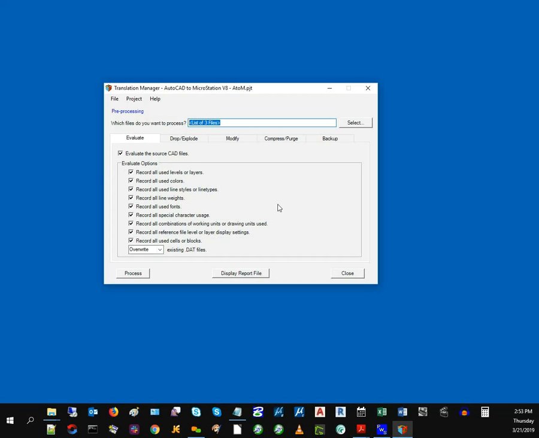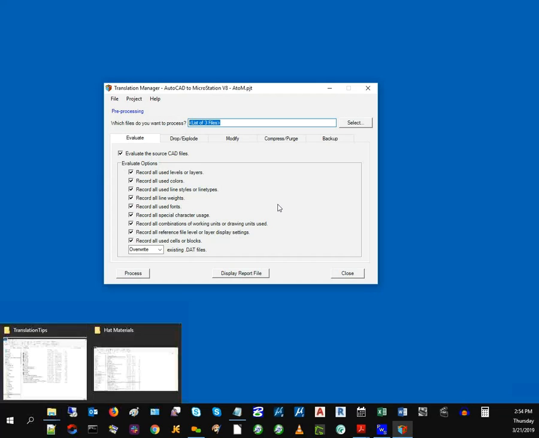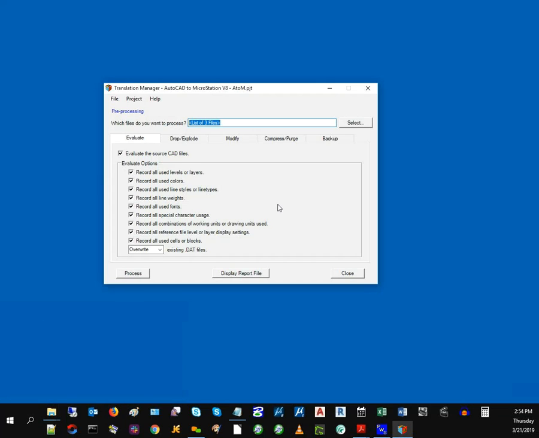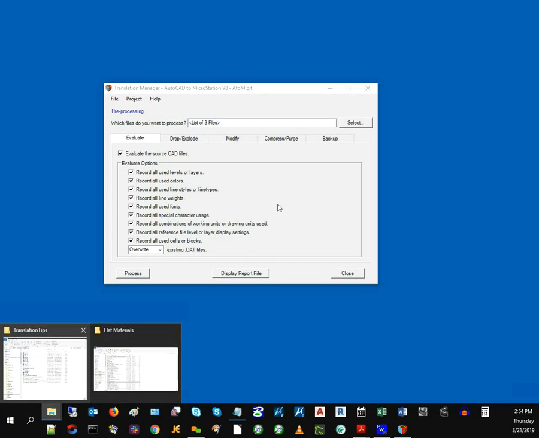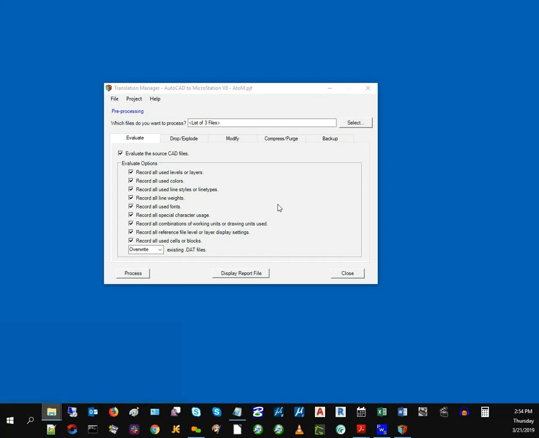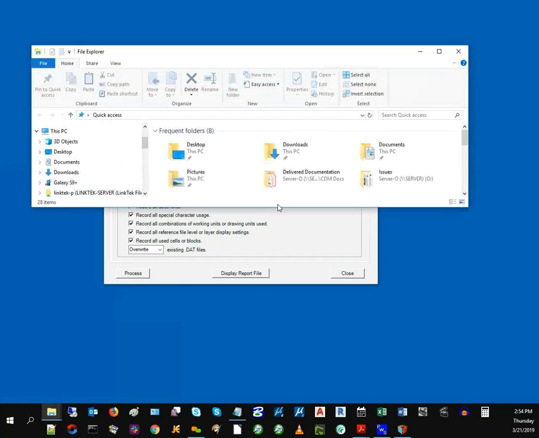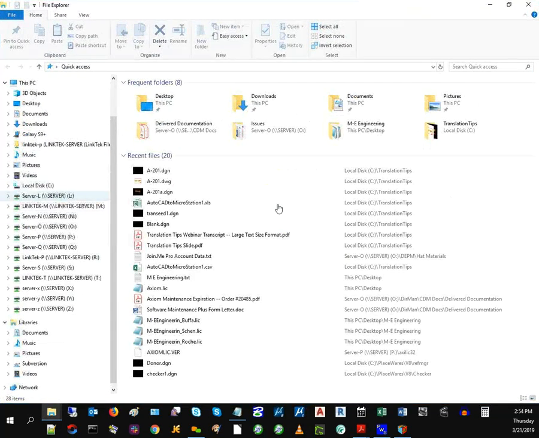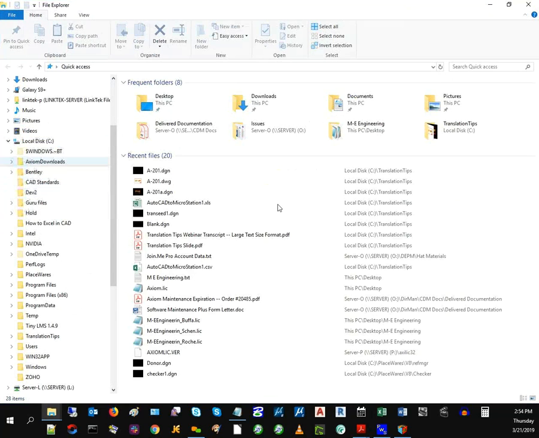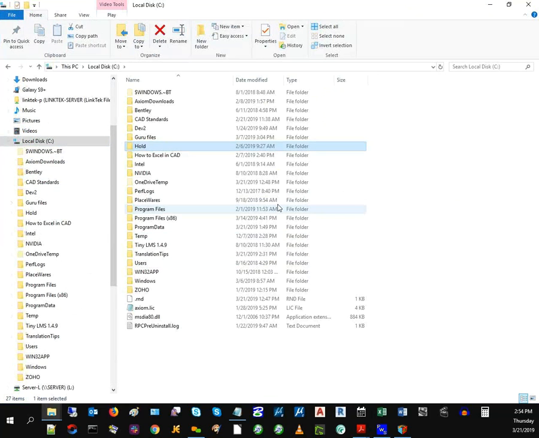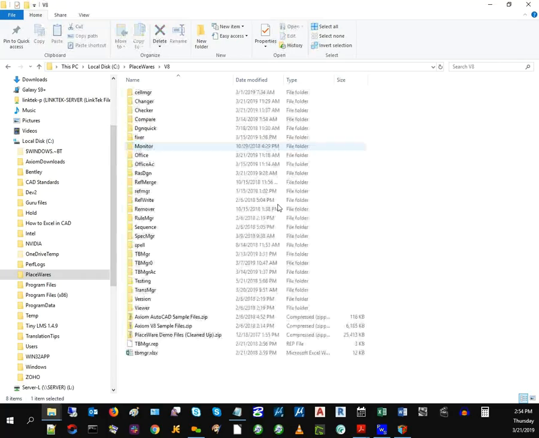And then when you click process, it scans all of them and creates DAT files, which are text files with a .dat extension, for each of the categories that you see here. So if I go back to disk here, I'll show you from a previous run that I did. It creates these DAT files which you can use to populate the comma separated value file. This can save you a ton of time.